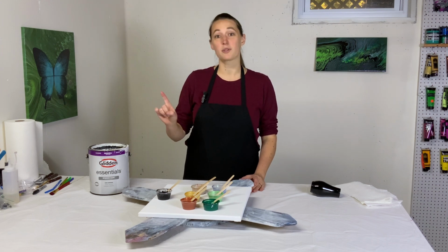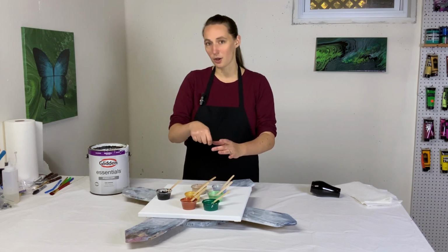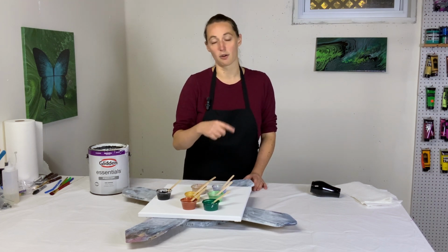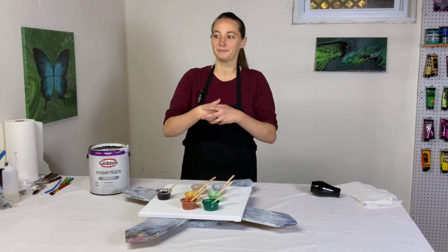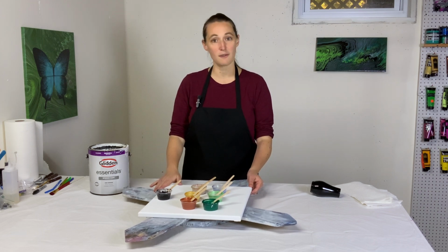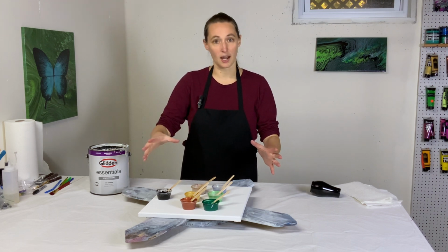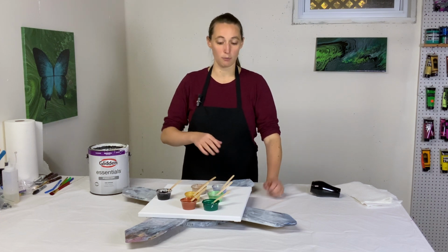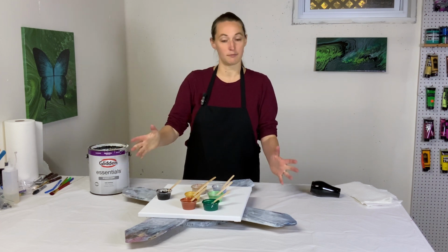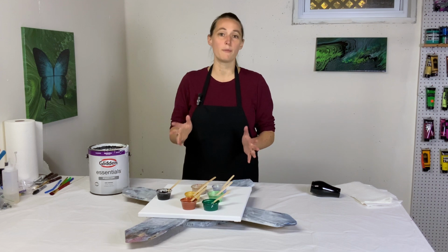So the first mistake was that I used too much of my green, my Viridian color. I made a big puddle of that, and then a little bit of the other colors. This time I'm going to be using much more of a mix of colors instead of starting with a giant layer of the green, and hopefully that will give us a more multicolored effect. Second thing I'm changing is I'm using a slightly bigger canvas. This is a 14-inch canvas instead of a 12 by 12, so that when I make the design, which should be about the same size, I can spin it even more and get off more of that paint, because a thinner layer of paint at the end of your painting session means that it is less likely to crack. So those are the two main changes.